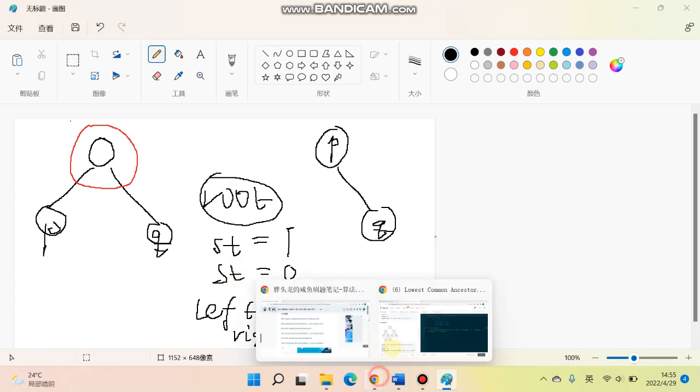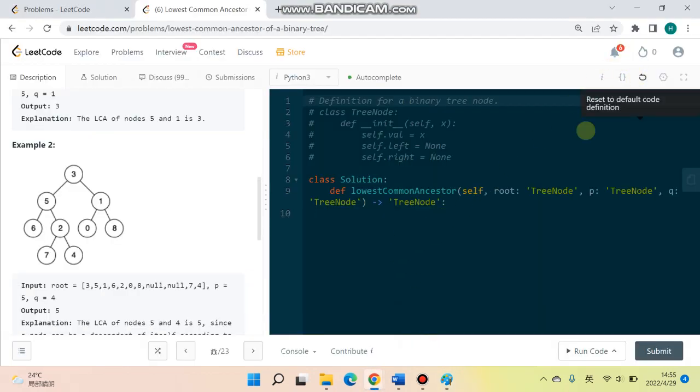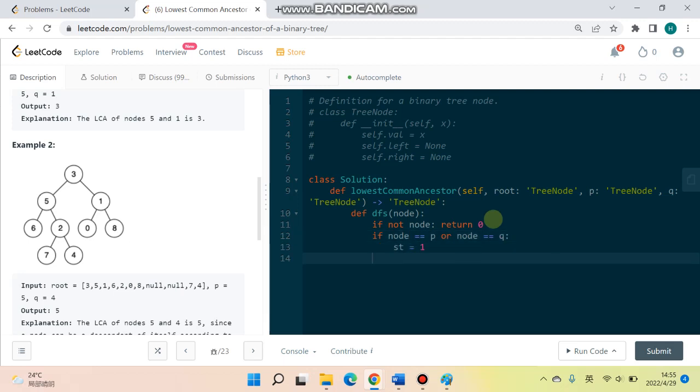So that's the code. In our function, this is the base case, which returns 0. If the node is equal to P or the node is equal to Q, the st should be 1, else st should be 0, and we do the recursion part on the left subtree and also the right subtree.